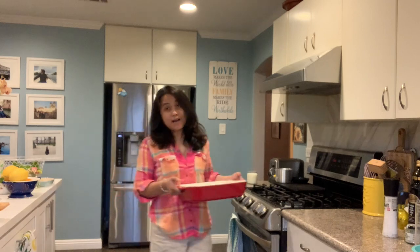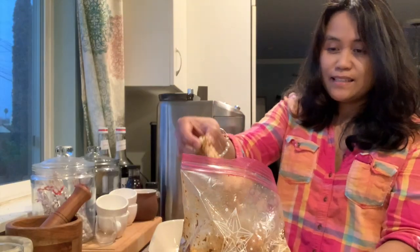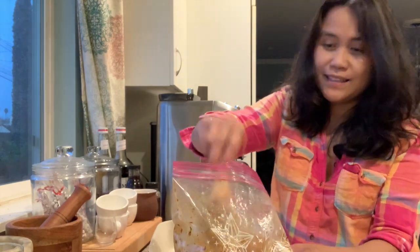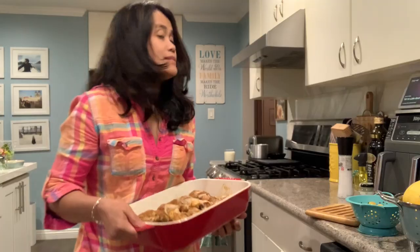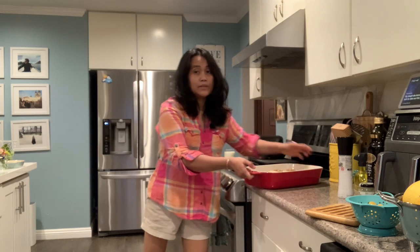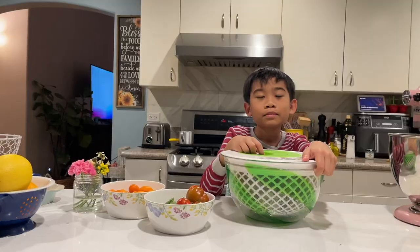Now let's prepare our chicken. Now let's bake this chicken in shawarma seasoning. Let's put this in a 350 degree preheated oven for, let's try an hour first.